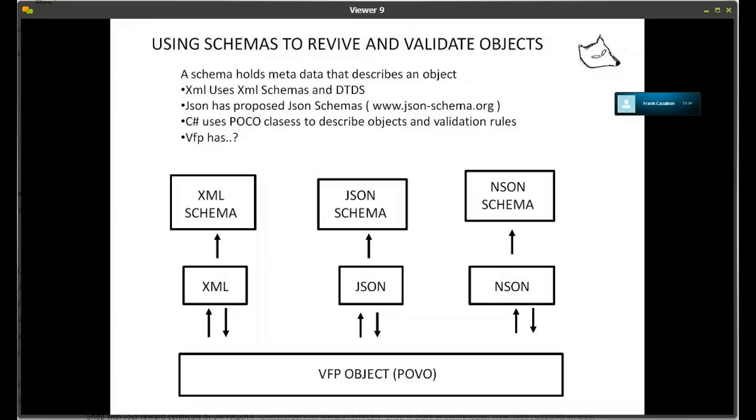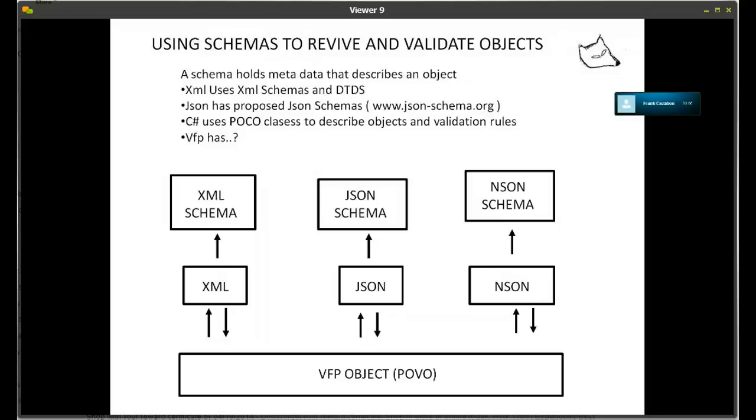and C# implements something they call POCO classes. The POCO classes allow the C# developer to describe objects and their properties, making annotations in a very easy way.